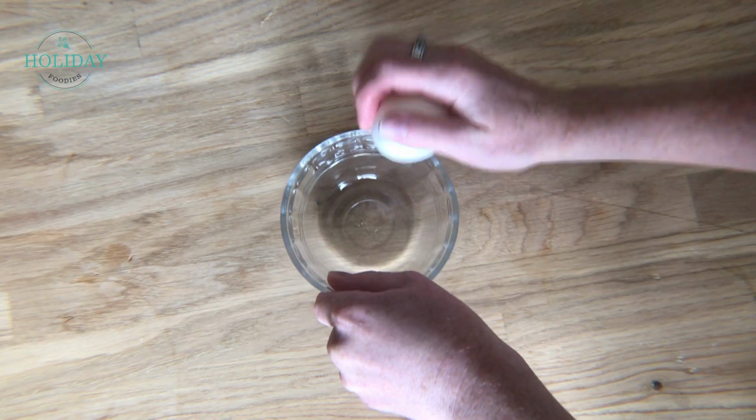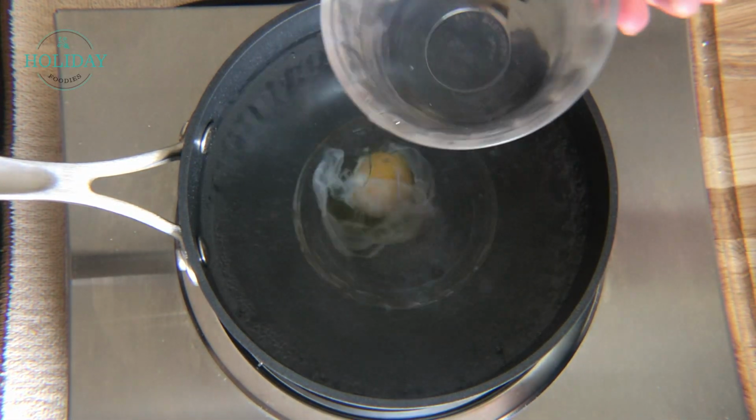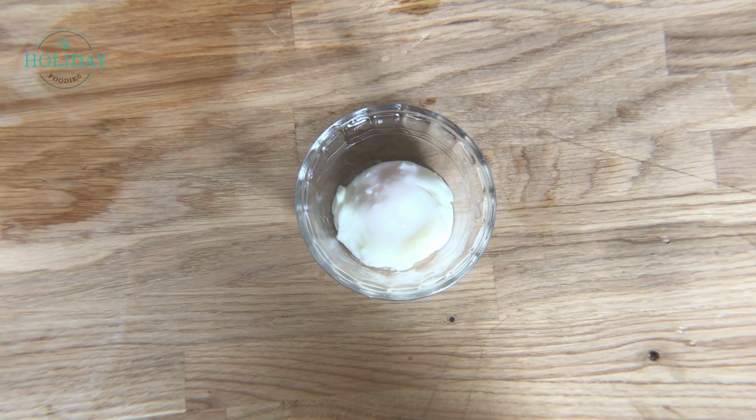Once your water is at a hard simmer, we are going to put a heat-safe bowl right into the pot. Then you're going to crack your egg into a separate dish and then pour your egg right into the heat-safe dish that's already in the pot. Take the bowl out with some tongs, drain the water out, and then you have the perfect poached egg.